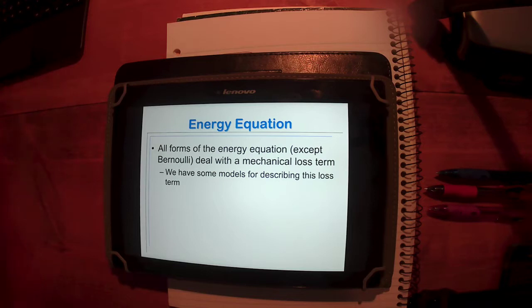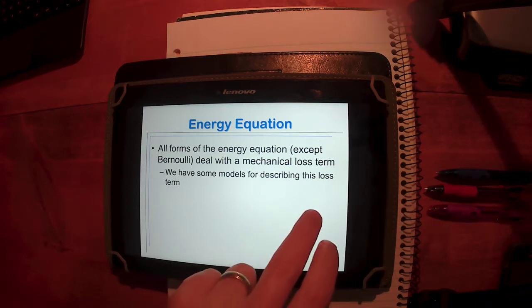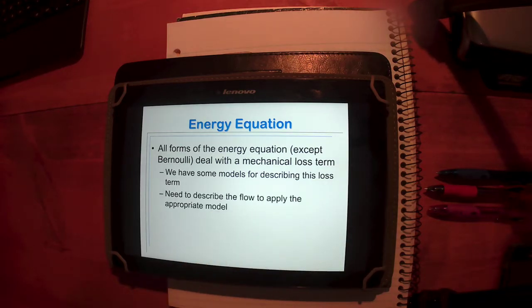Well, in our text, when we hit chapter 8, that changes. Now we're going to talk about different ways that we can try to quantify that loss term. How can we find it? And then in chapter 11, we're going to look at some other ways to look at the effects of viscous flow. But for chapter 8, we're going to focus with modeling or trying to describe that loss term. And chapter 13, honestly, a little bit later, too, if we have time. Now, to be able to describe the loss term, we need to know what kind of flow we are dealing with. So there's different categories.